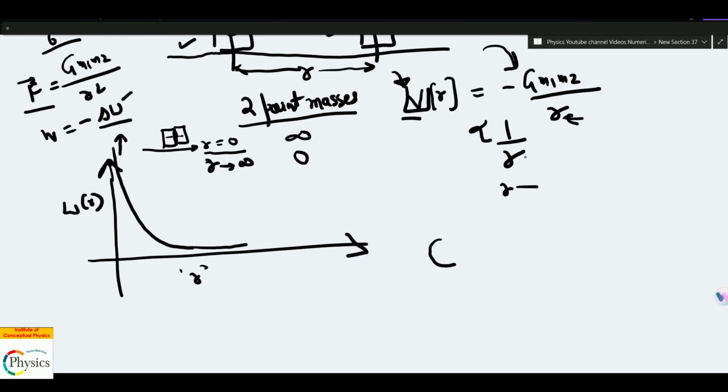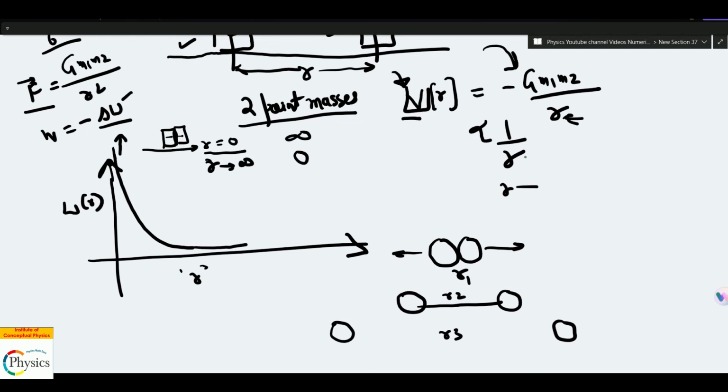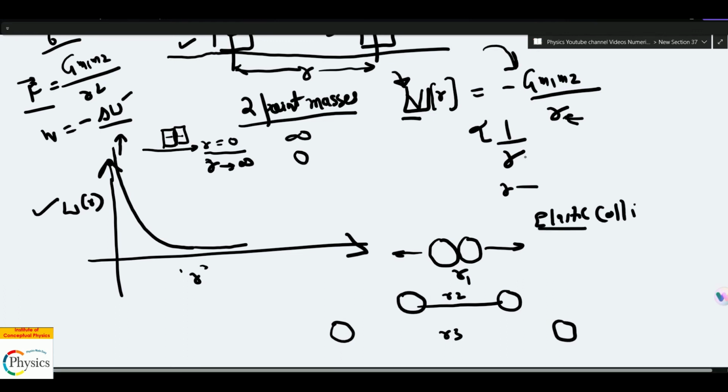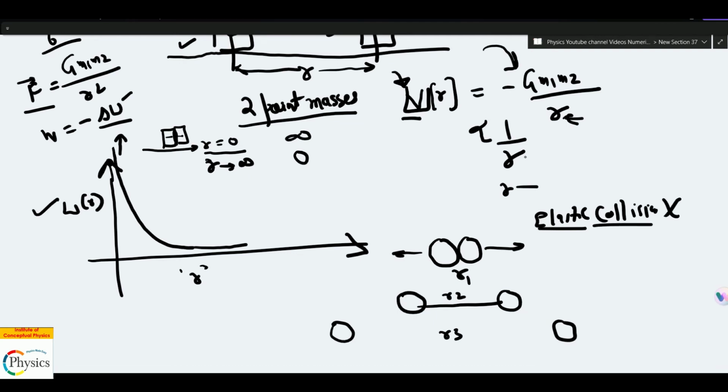If you look at a collision scenario, the two bodies strike and start moving away from each other. The distance starts increasing; maybe this is the new R, and then they move further, this is the new R. So at every point R is changing: this is R1, this is R2, this is R3. The distances are changing, and the potential energy is therefore decreasing. So the concept of elastic collision has no role to play in this question at all. Elastic collision is meaningless. Therefore, I say NCERT should worry about changing this question so that it's easy to understand.